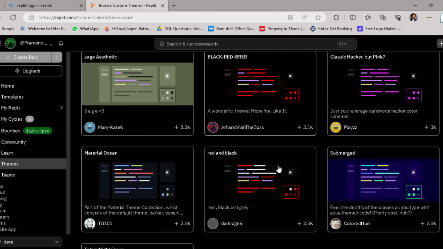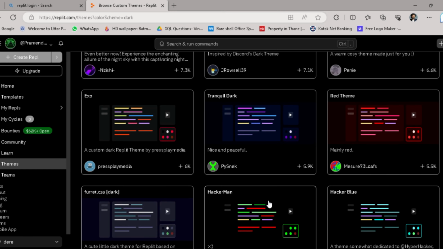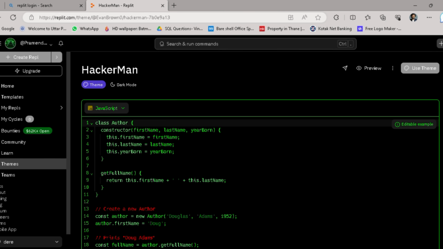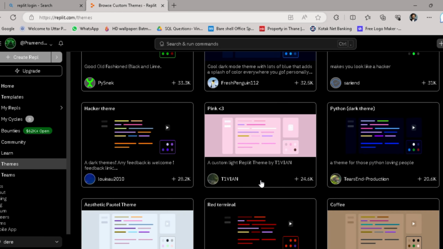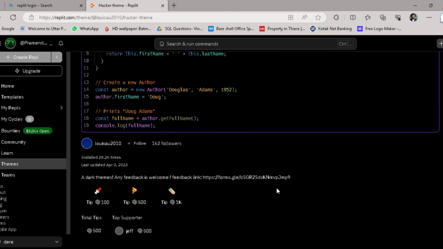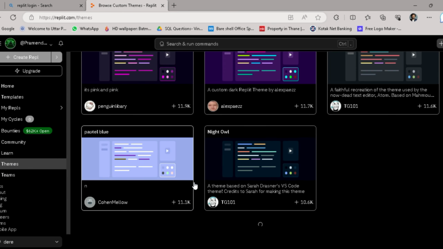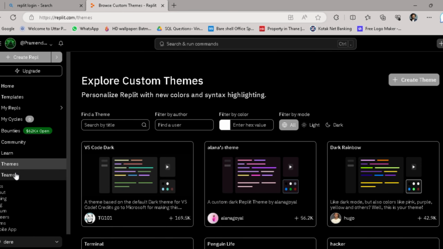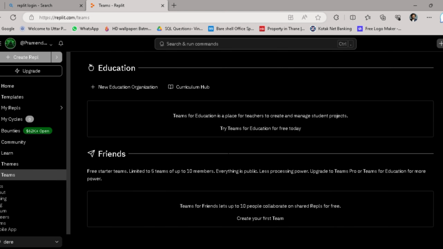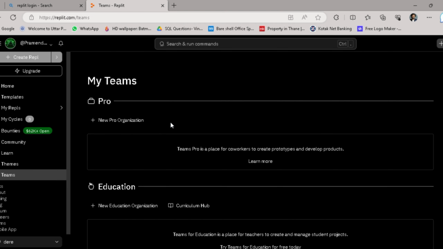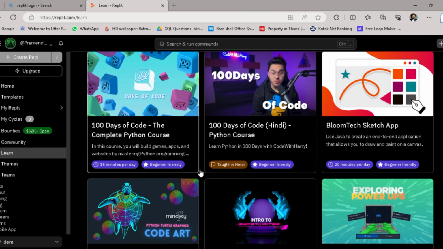If you get bored with one theme, you can change to another, like JavaScript in green color and different colors. The best part is you can now do team work also, like projects with your organization, or for education purposes with your friends.